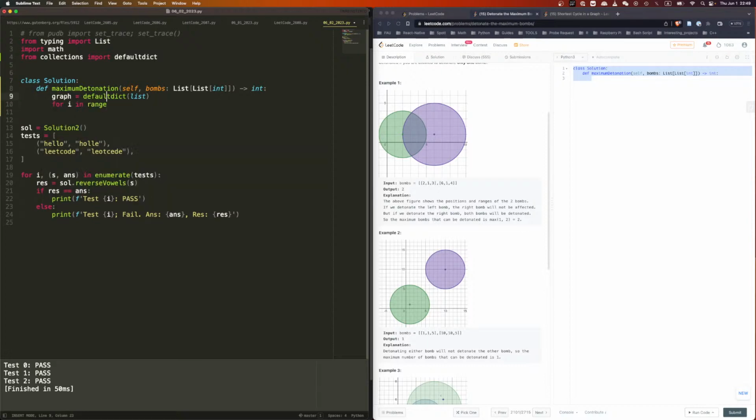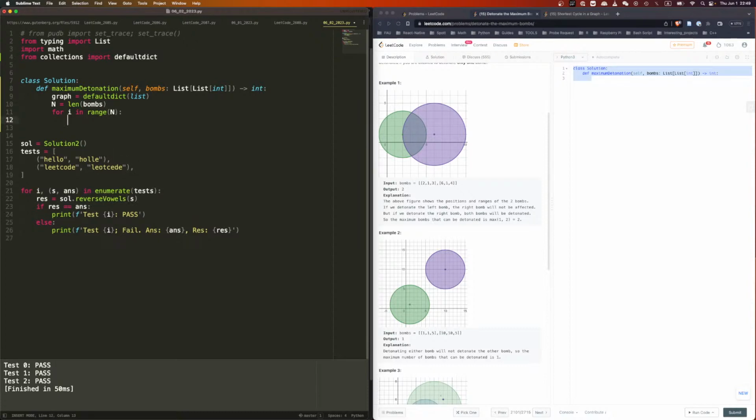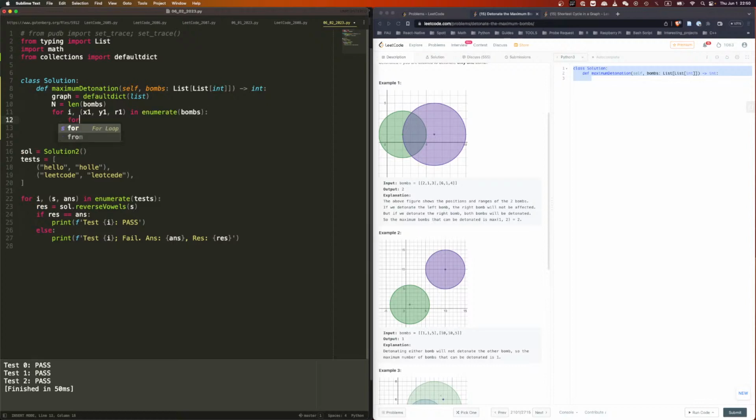For i in range, and we can do this for i, x1, y1, r1 in enumerate bombs. For j, x2, y2, r2 in enumerate bombs.